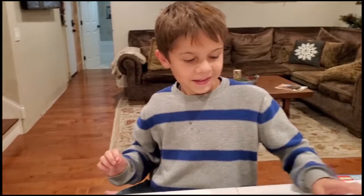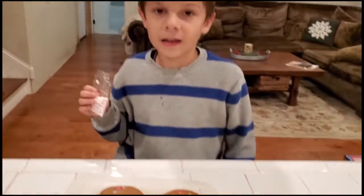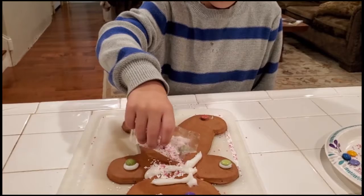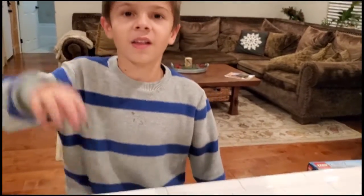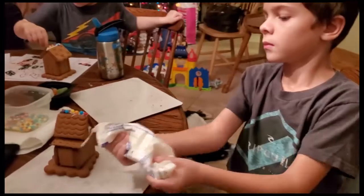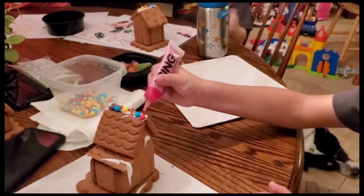Gingerbreads have to have smiles, Eli. He's closing it. Should I just make a... Sure, go ahead. What about a hat? A hat? I don't know how to do a hat, but we can do a hat, baby. Sparkly scarf. That'll look awesome. And then we can try to do a hat for it. Or hair. You want to try to give it hair? It has no hair. He's bald? Oh my goodness, he's bald. No, the hair is hiding in his hat. How easy was this to make a gingerbread, Eli? Very easy. There you go. You gonna do the red, Jack? Let's see what the red looks like. Your turn. It looks awesome, Jack. Can I add the red? We got lots and lots of candy to decorate with.